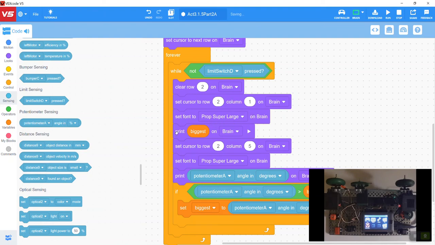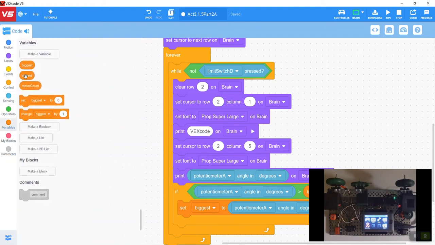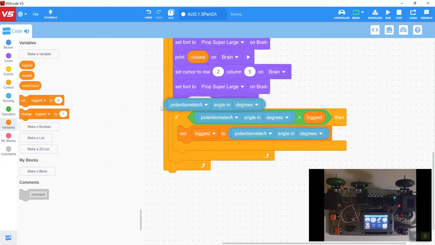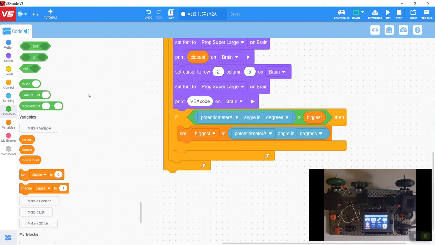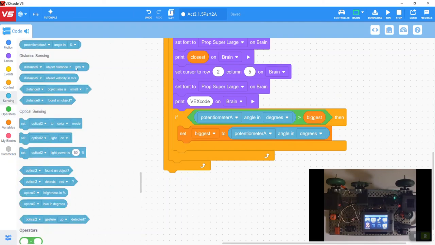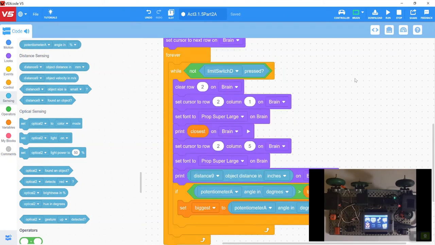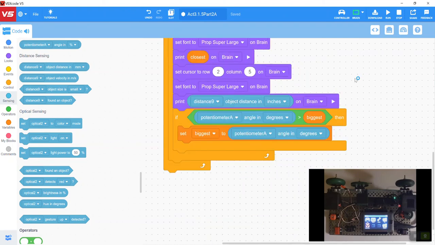Again, we're going to be printing the closest variable on the brain, and what we're looking for deals with the distance that we're finding in inches. Double checking that we have that.